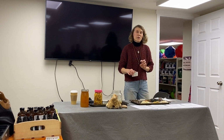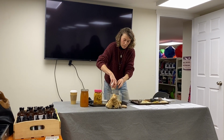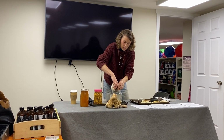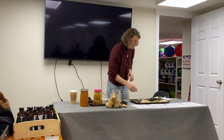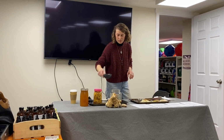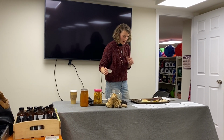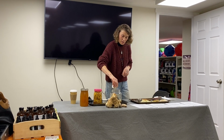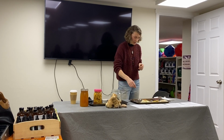Thyme, for example, is super good for your throat, for your lungs. It helps soothe a hoarse throat or a sore throat, so that's nice in there. Rosemary is a nice uplifting herb, and it's good for cognitive health. So I find for the winter, especially when you're feeling a little lower with the lack of sunlight, a little bit of rosemary is nice. Sage is also really good for the respiratory system.